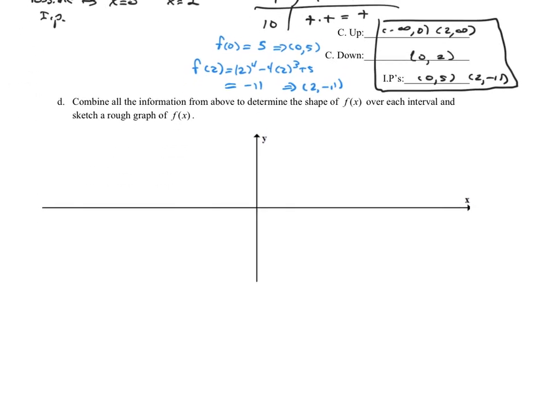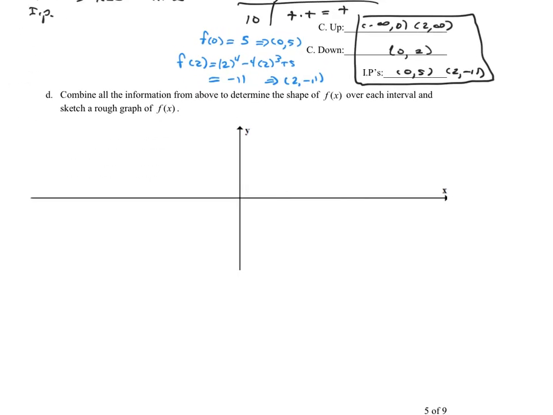So what do we do? Take the information from parts A, B, and C and put them all onto one giant number line. All right, so let's start with the information from A. A says the domain's negative infinity to infinity. Great, we can't graph that. That doesn't help us. But B says that the y-intercept is 0, 5. So we're going to have to draw a y-intercept here. Again, I'm totally making up the y value on this. I'll say it's something like right there, 0, 5.